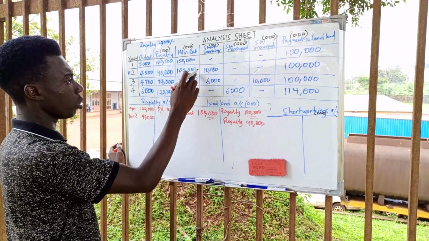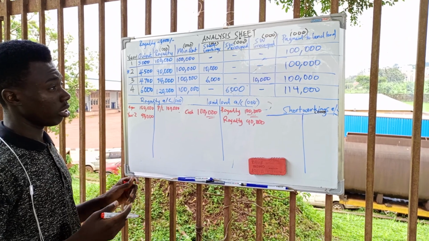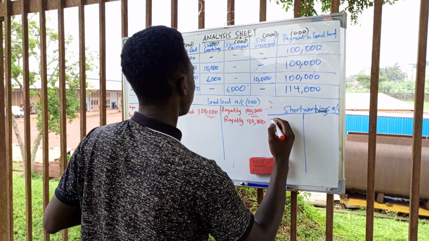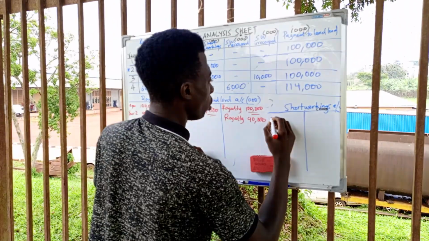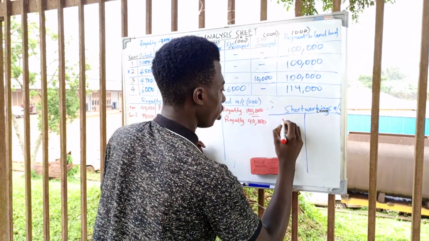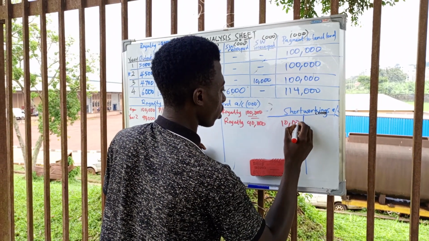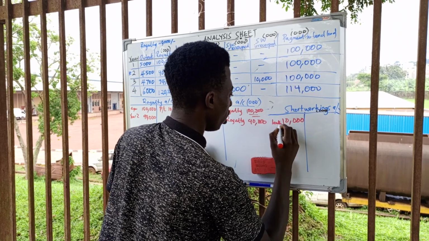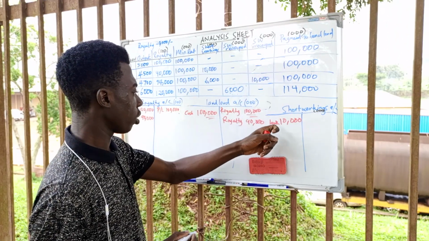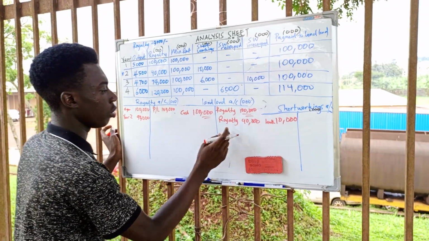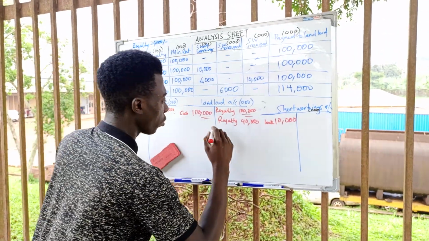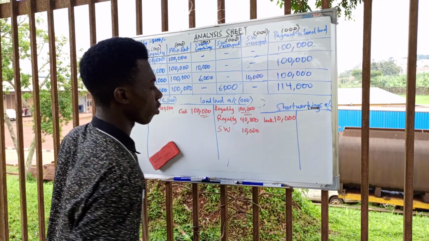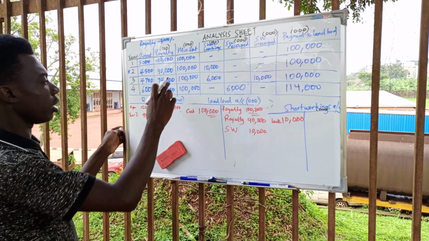Then we have short workings. Short workings are expenses to the what? To the tenant. So you have to recognize that expense, which is 10,000. So short workings, 10,000. That is debiting the landlord. The detail must be, you must debit short workings using the landlord, then you credit the landlord using short workings, because the amount of money you're supposed to give the landlord increases. So short workings, 10,000. Then I go to what I've paid in this second year.